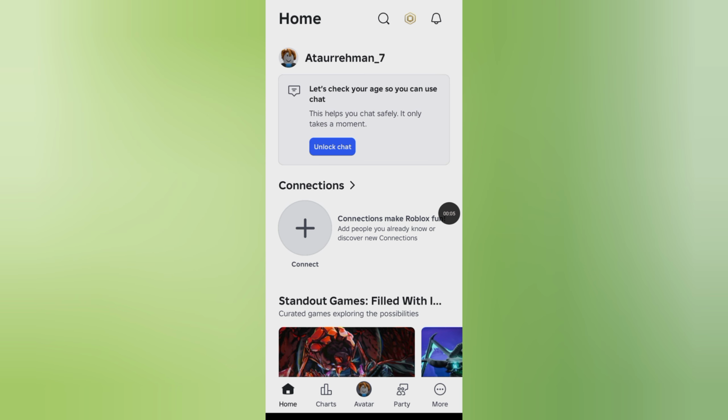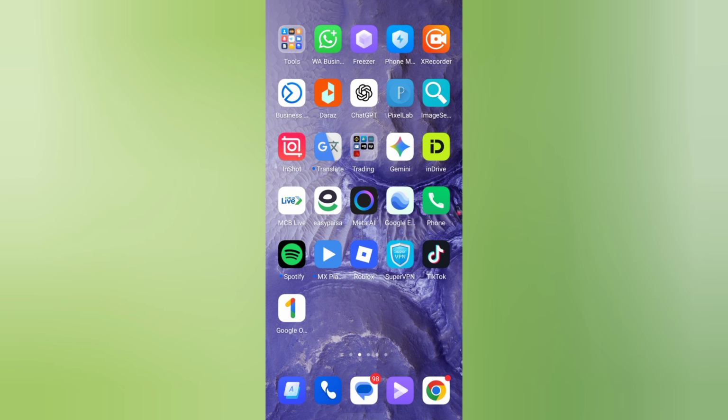In today's video, I'll show you how to change your font in Roblox on mobile using your phone settings. This method works by changing the system font on your device, which can also affect how text appears inside certain apps. Let's go step by step. First, open the Roblox app later to see the change, but the font adjustment will be done from your phone settings.